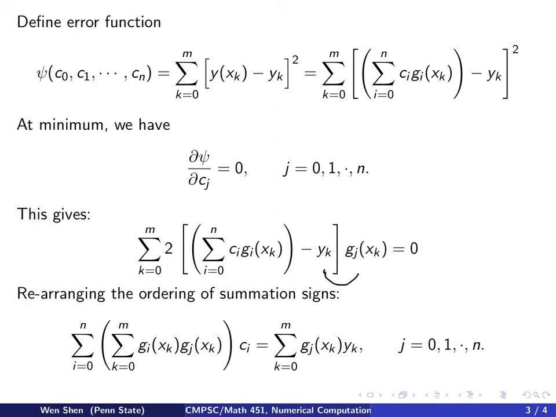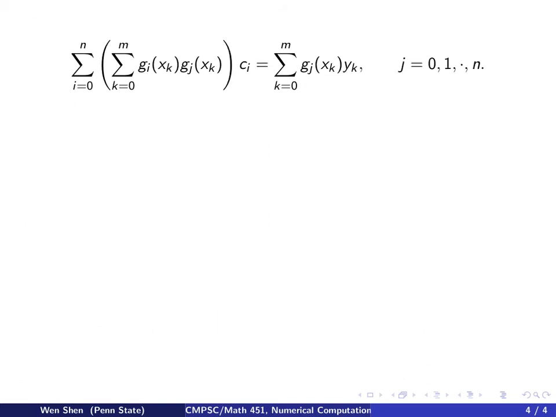So you can take the c_i out and sum this over all k's first, then multiply by c_i, and then sum all this over i. Here is again that last equation on the previous page.